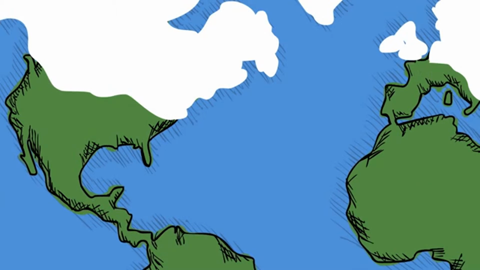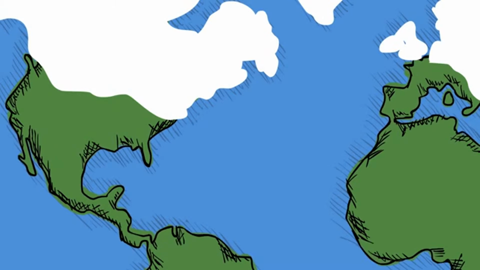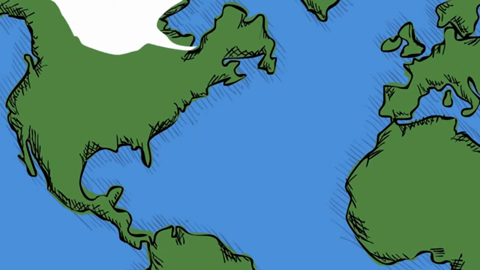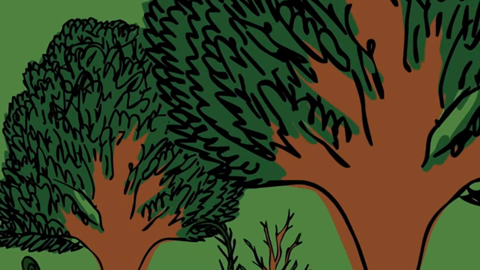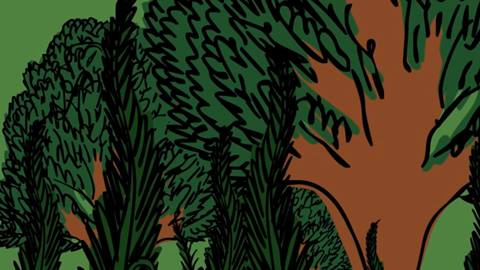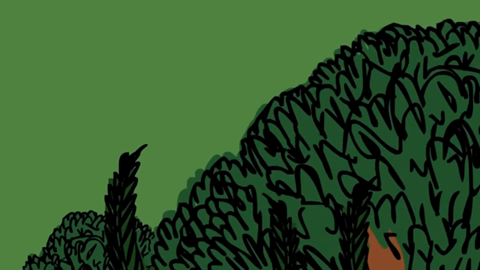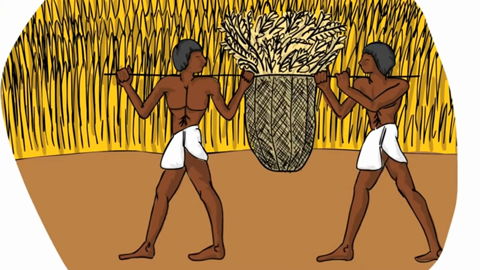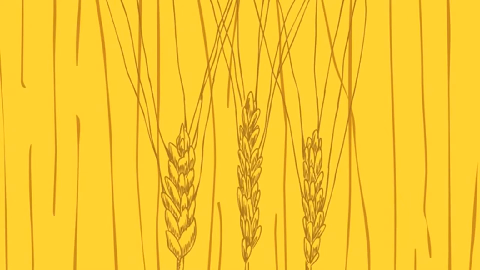At the peak of the last ice age, about 21,000 years ago, an ice sheet covered most of Europe and North America. Our current geologic epoch, the Holocene, is an interglacial period that began 12,000 years ago. When the ice melted, numerous species of plants and animals prospered in the warmer climate. The stable temperatures of the Holocene enabled humans to develop agriculture.